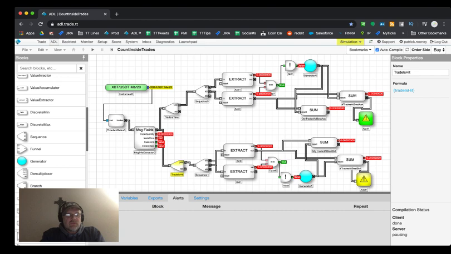They're going to a sequence block. And what does the sequence block do? The sequence block is telling which block, in which order, the next blocks will get the information. For this purpose, I want to track the orders, make sure I have the most recent as well as one back.